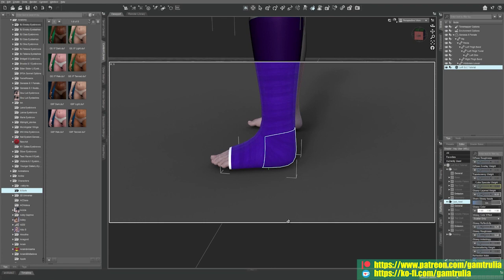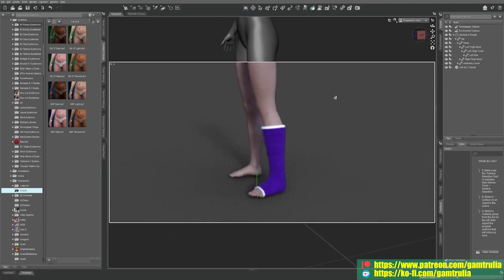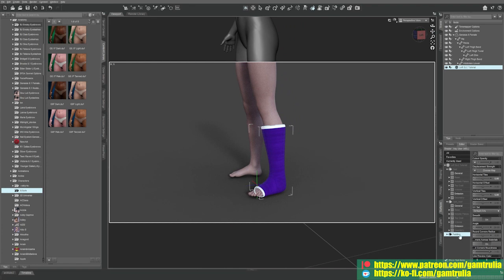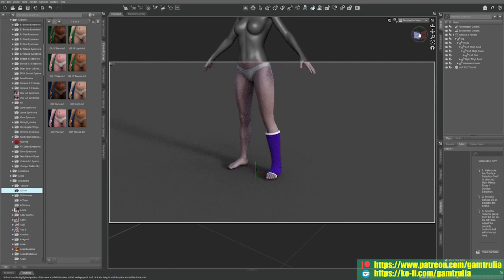And now if we want to fix the distancing of the bandage, we can always do this now. And voila, that's how the cast should look. Sorry about that, the padding should be a little off white. I don't like it to be too white. And roughness, let's do that. So there we go, that's the cast.